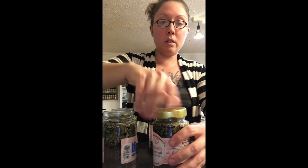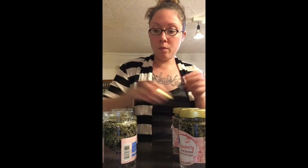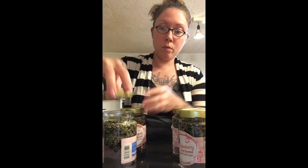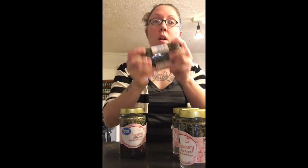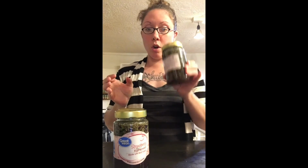Going to place on your lids, and you're going to give it a good shake. Get everything nice and mixed up. And you're going to set these jars in a cool, dark pantry for 4 to 6 weeks, making sure that you shake your jars once a day.